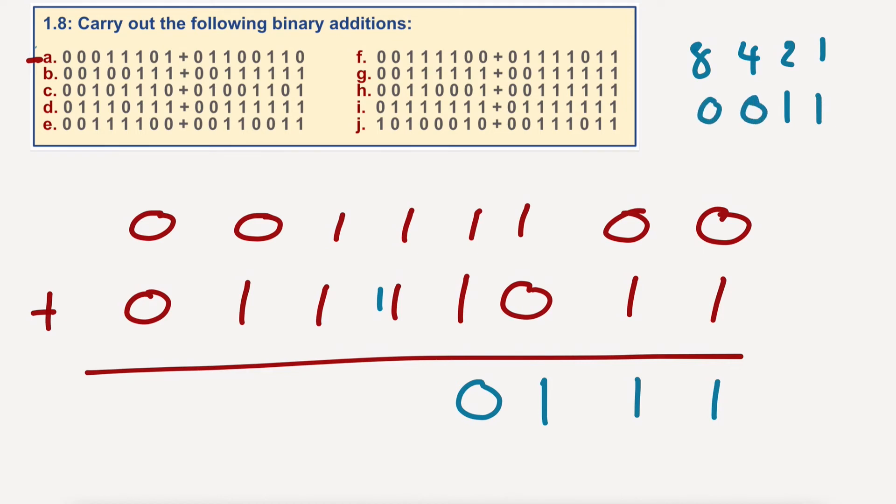Now, three in binary. One, two, four, eight. Three in binary is what looks like eleven. Zero, zero. We've got three here. One, two, three. So, we're going to go one, as in this one. And we're going to carry a one, as in this one. Same again. Here, we've only got two. That's a zero. So, we go zero, same as we did before. And we put a one in there. One, zero, one, one. This is F, by the way.